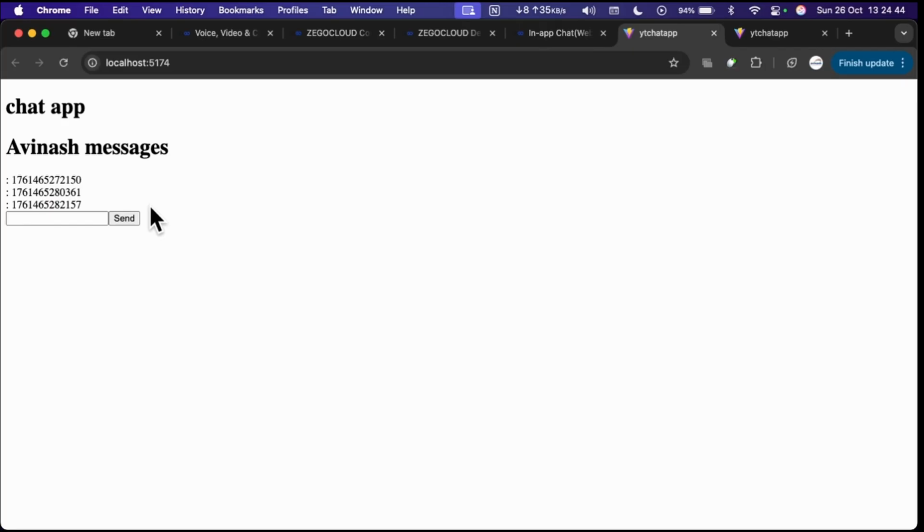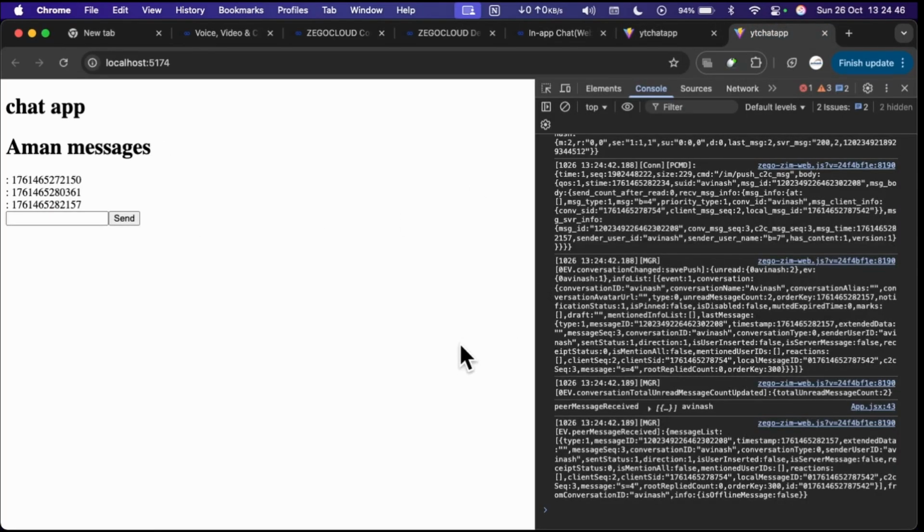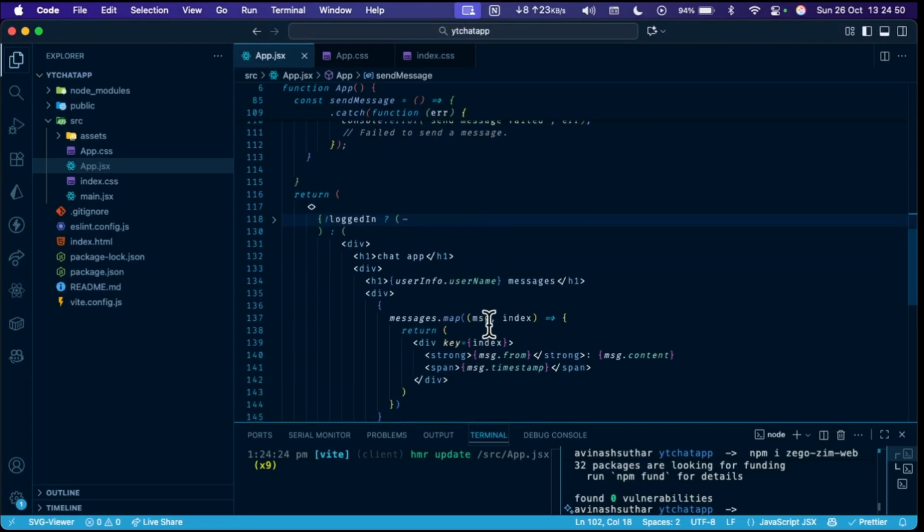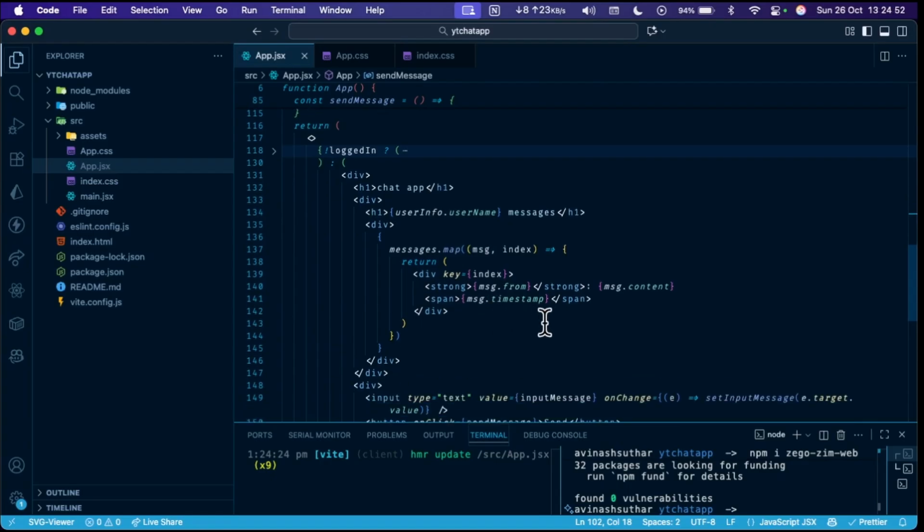Now we are having the timestamps of all these things, and we are having the message content over here. It would be the message.